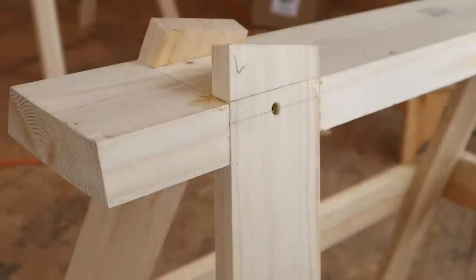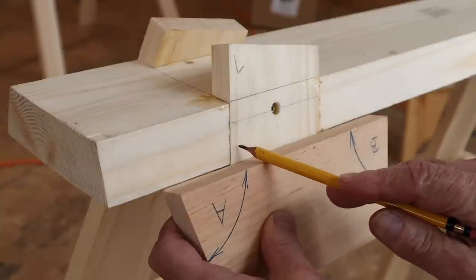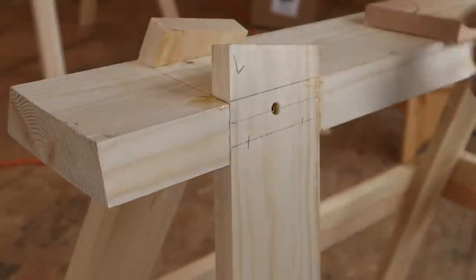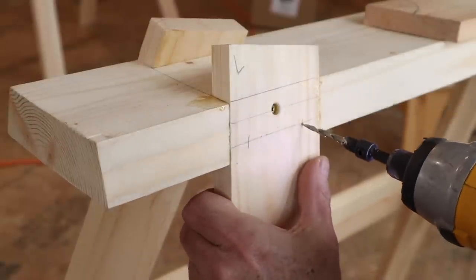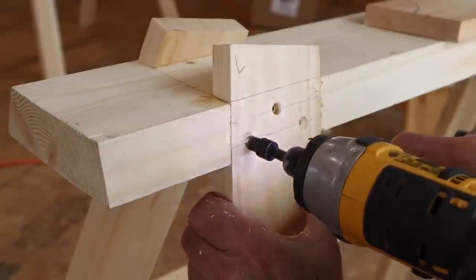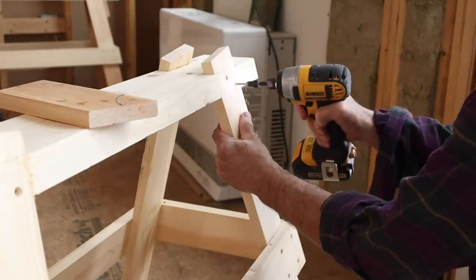Next I'm going to put two more screws into each of the legs. To do this I line my helper block up with the bottom of the sawhorse top, then eye up somewhere between 3/8 and 1/2 inch and draw a straight line. Then I eye up a couple of screw locations about 3/4 of an inch in from each edge of the leg. The Irwin number 8 countersink bit makes an ideal hole for the screws. Notice that I'm drilling for the screws straight into the top — the top screw was driven at more of an angle, but put these screws straight in. Repeat three more times on three more legs.